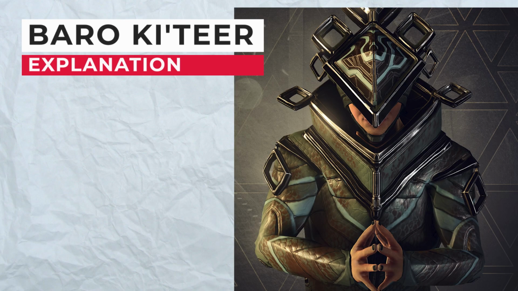Baro Ki'teer. Baro, also known as the Void Trader, comes every 2 weeks and stays for about 2 days. He brings a lot of different stuff and trades most of them for ducats and credits combined. He is also the only source for primed mods. Also keep in mind that not all of the prime mods are worth a damn. That is why I have marked some mods with primed icon, but not all of them, since not all of the prime mods are actually beneficial in a meaningful way.